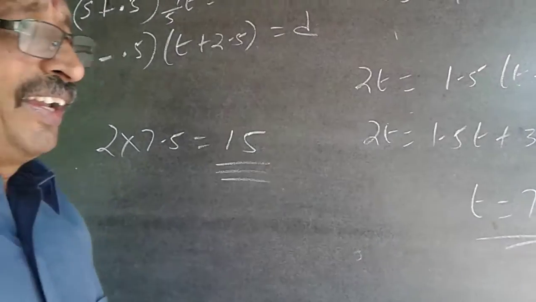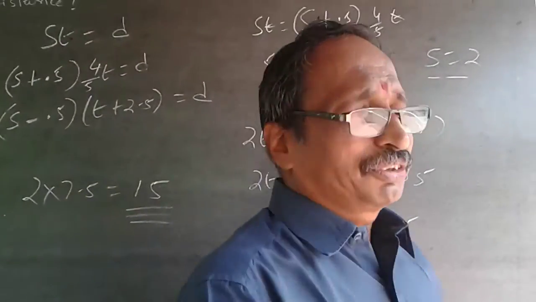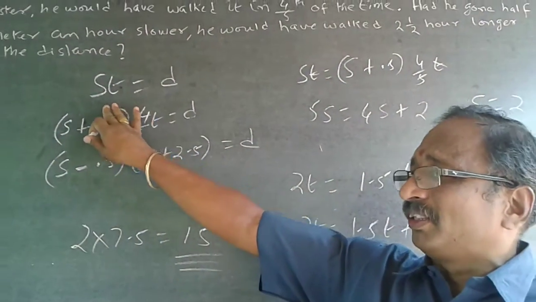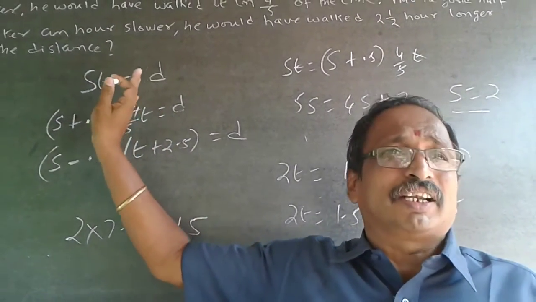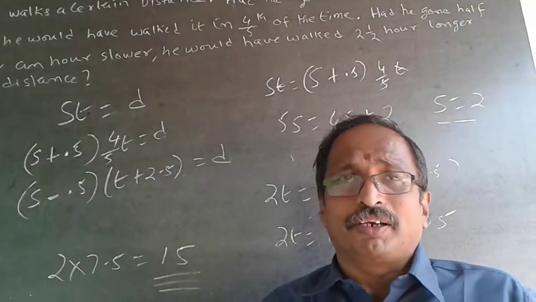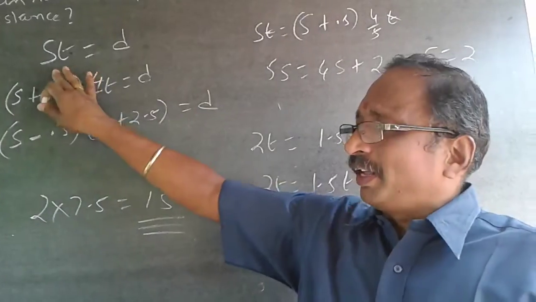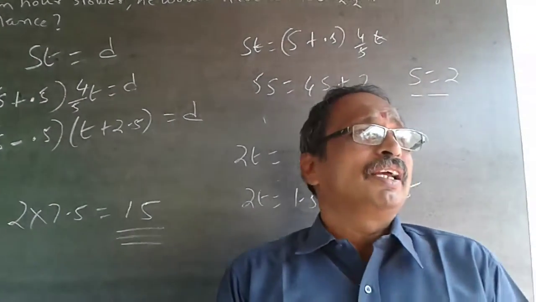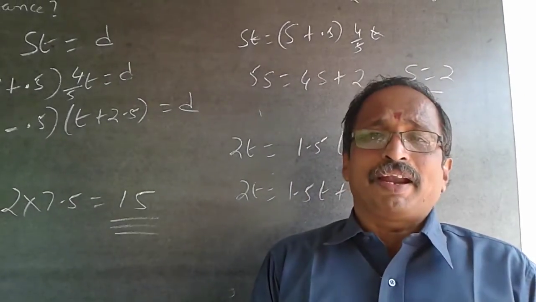This is an easier way of doing it. Don't complicate issues. Just ST is equal to D, remember all this. Speed, time, distance is one of the important questions that is going to come. So ST will be equal to D, then the manipulations take place. Subscribe to my channel, I will be adding questions here and on.